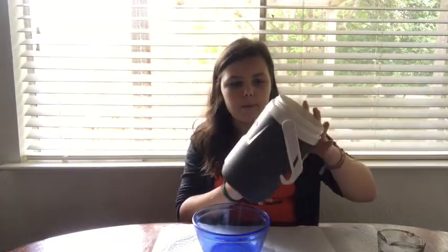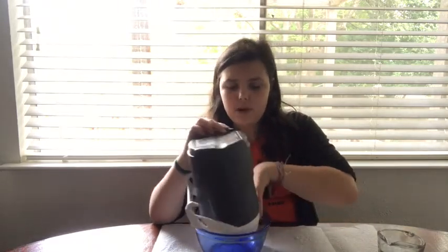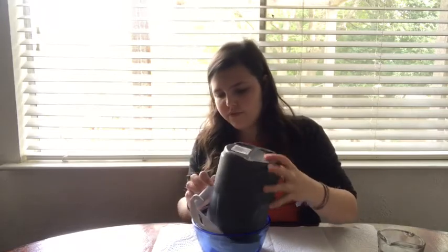Next, I have another bowl that's a bit bigger and this little jug that my mom uses for PE because she drinks a lot of water. I'm just going to fit this and prop it up right in the bowl somewhere like that, and set this up to the side.